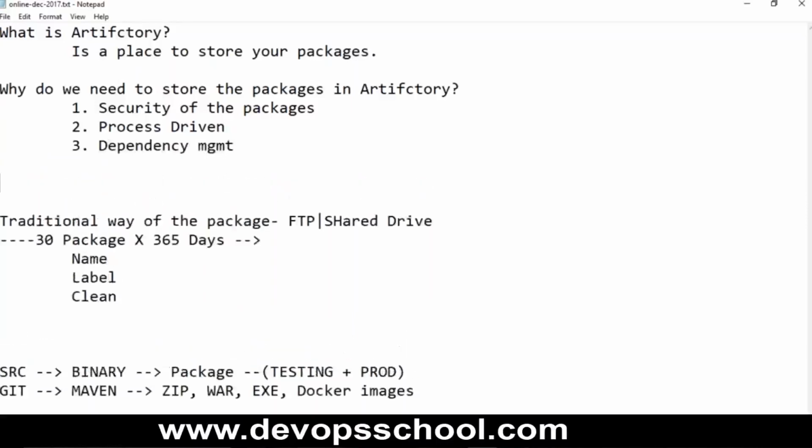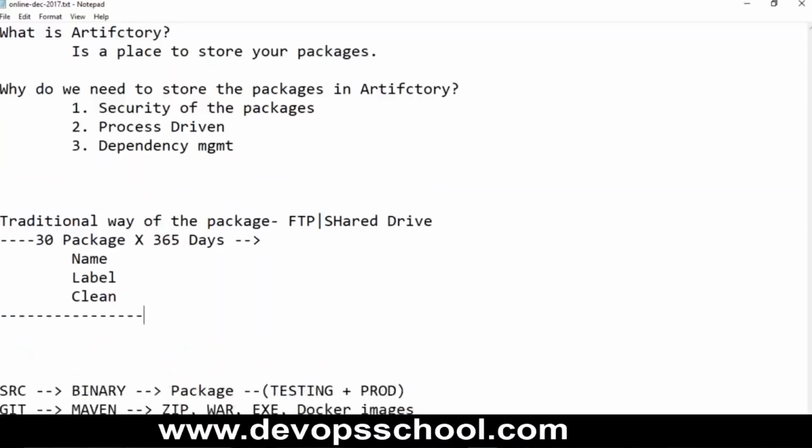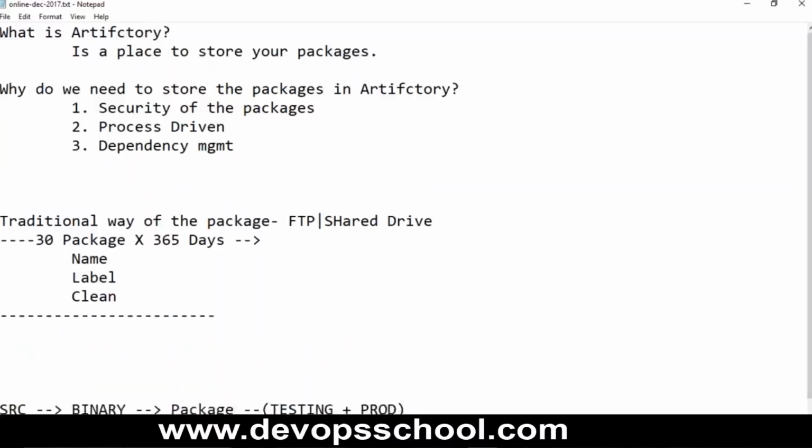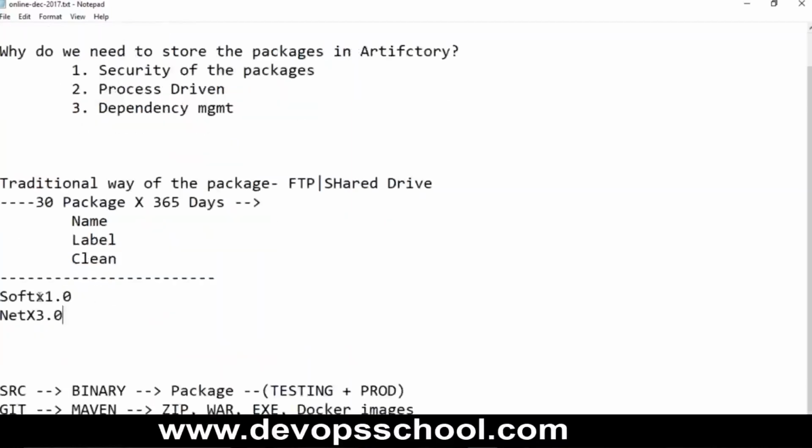Let's say the dependency management is like this. You have a package which is, let's say, softx 1.0, and we have another package which is netx 3.0. Now to build netx 3.0, you need softx 1.0.